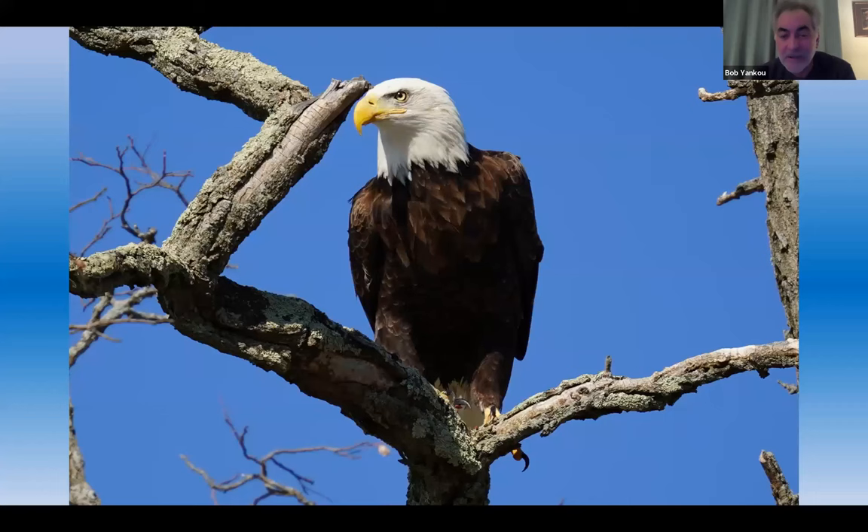Last winter was a pretty good one for eagles. I got some nice pictures from Verplanck all the way down to Rockwood Hall, and this particular one was at George's Island. A bird was on some ice in the middle of the Hudson, took off, flew towards us, and landed in a tree — we got some nice shots. There was a photographer there from somewhere down south — Arkansas or Alabama — and he started weeping. He said, 'We don't have eagles like this near me. I've been here all morning, I was just about to pack up and leave, and I gave it another half hour.' It was a cool thing to experience someone else having joy in bird watching.